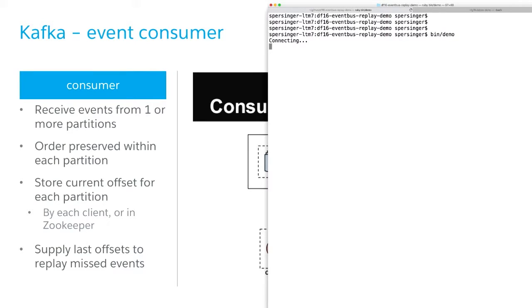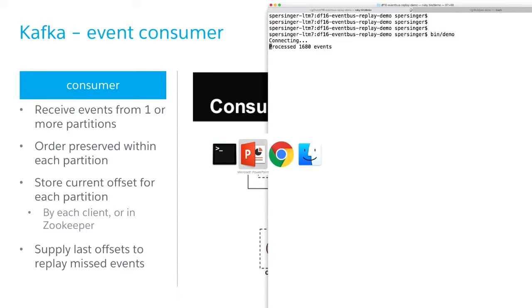Okay, I wrote a little script that connects to the event bus and just reads events from there. We start from the current head, so we're not replaying any events right now. As you can see, we just have a little counter running. Nothing really is happening. What this little demo is doing is listening to the events of one specific app, and it listens for one specific type of event, which is a resize.